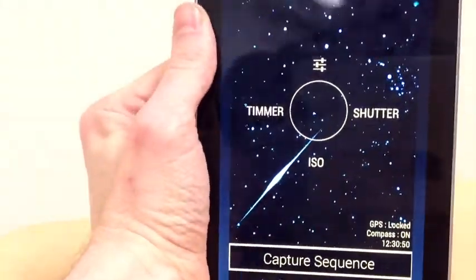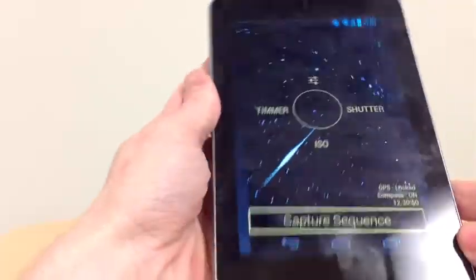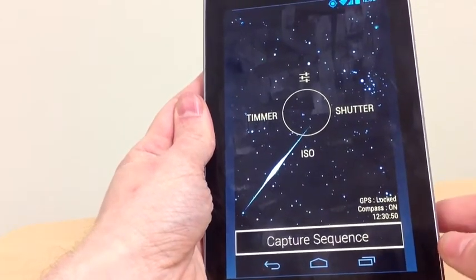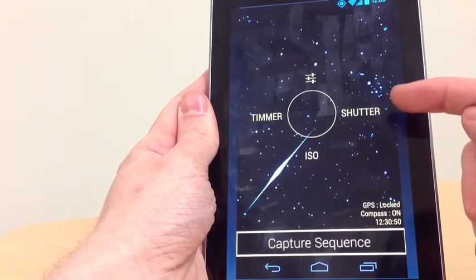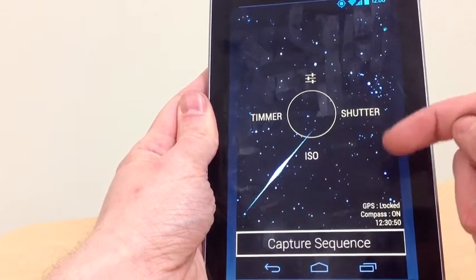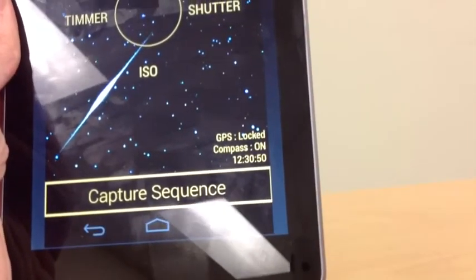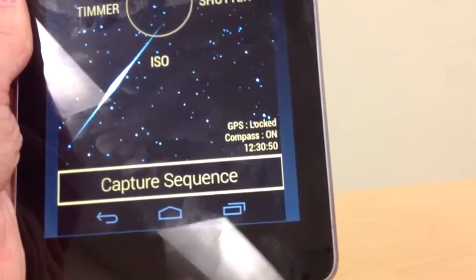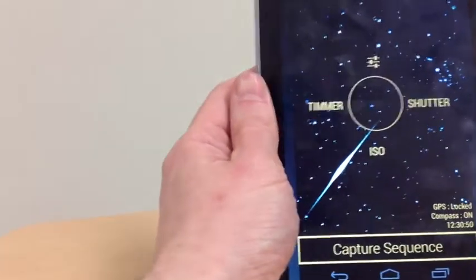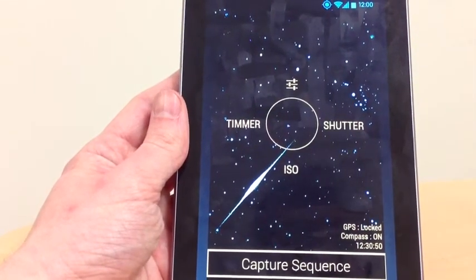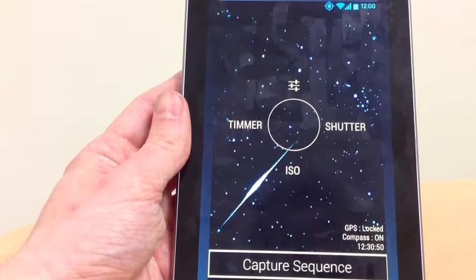So once you get out into the field, you will see a view like this. And it will have the option to be shown in night mode. And this gives you all the settings that you'll need to set up your capture session. Now you'll see there's important information about your quality of location and your compass. Because you'll need to tag the photo with the attitude, location and the compass information to get the most out of this. You'll see here the timer will set how long you want to take photos for. Say you want to be out there for two and a half hours, you can just say two and a half hours.